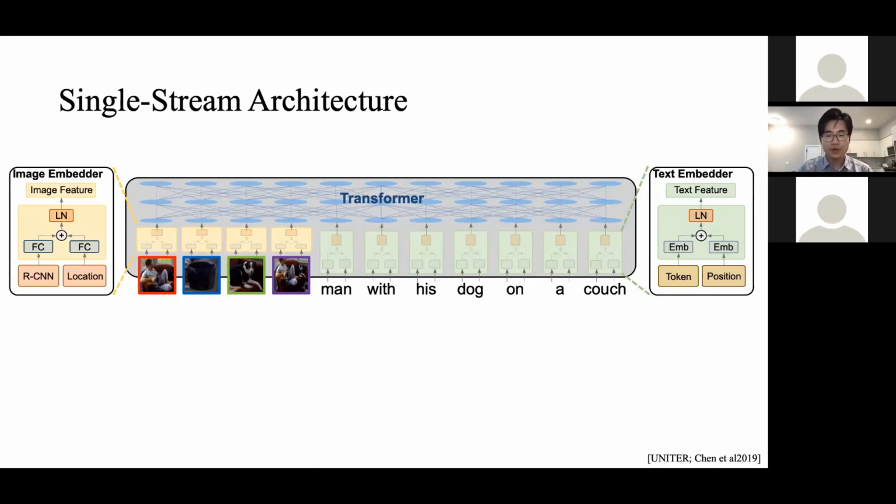Both the visual and location features will be jointly fed through an FC layer, followed by a layer normalization layer. Similarly, on the text embedding side, for each word, we sum up its word embedding and the position embedding, followed by another layer normalization. Then we get the text representation. Then we feed the region representation and the token representation into the transformer. The transformer could be 12 layers or 24 layers, depending on how large the model could be. Each modality will then interact with each other inside the transformer, and hopefully in the end, on top of the transformer, we get the output, which is the joint representation of both modalities.